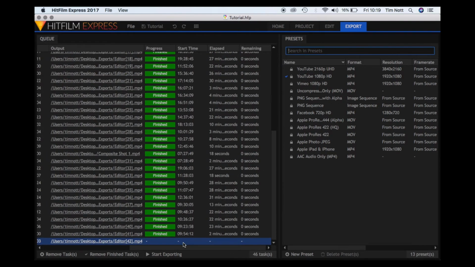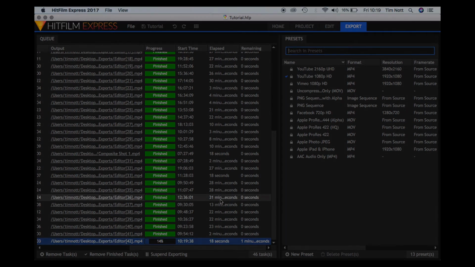It's ready to be exported, so we press start exporting and the computer will export. This may take a while. You see some of mine in here have taken 27 minutes, 30 minutes. So we'll let that do, and then when it's done we will see where it is and what it looks like.